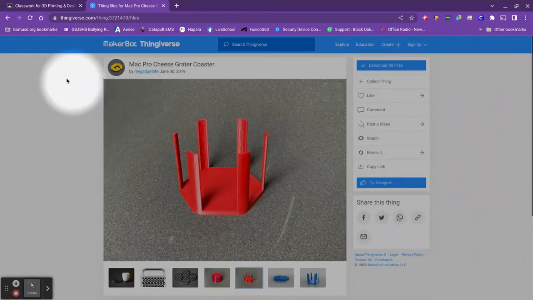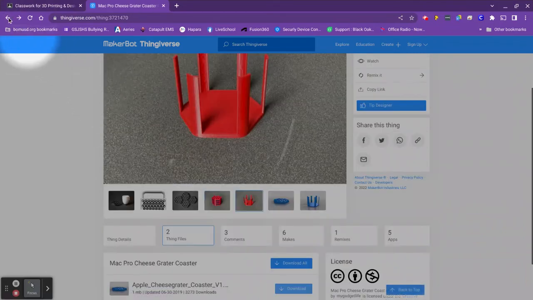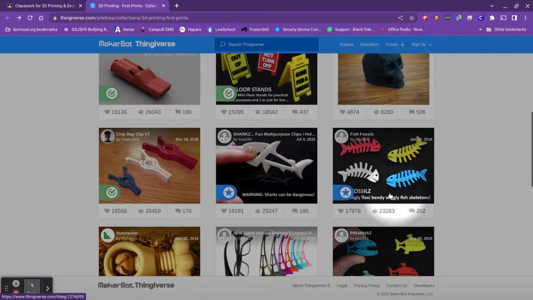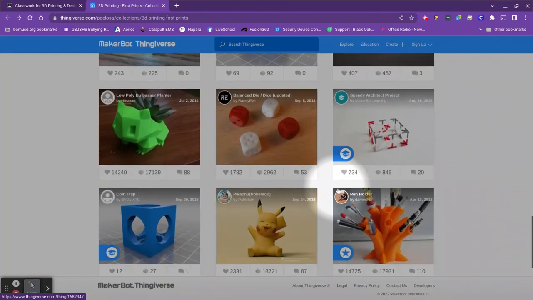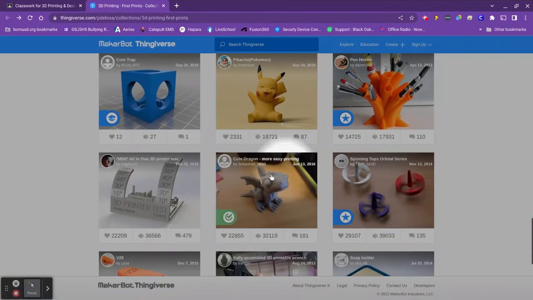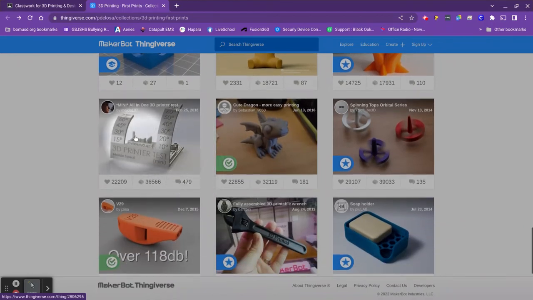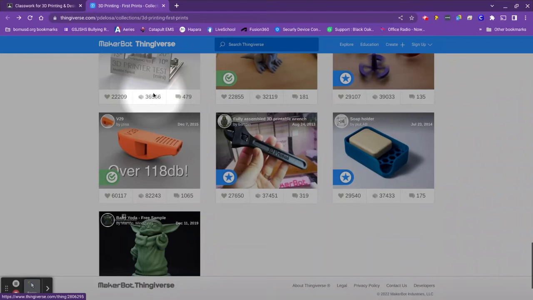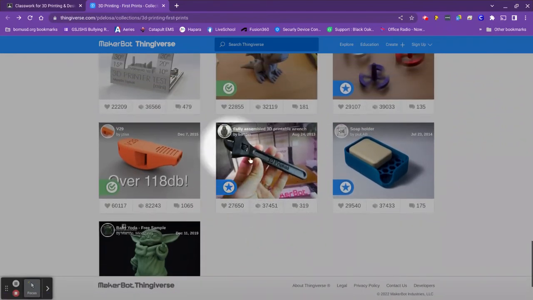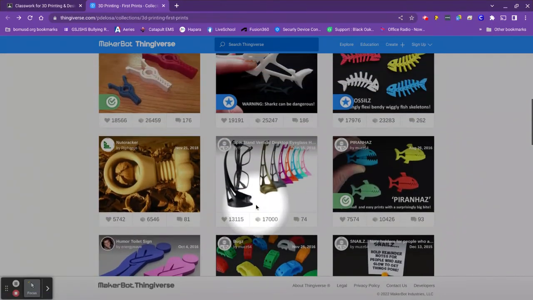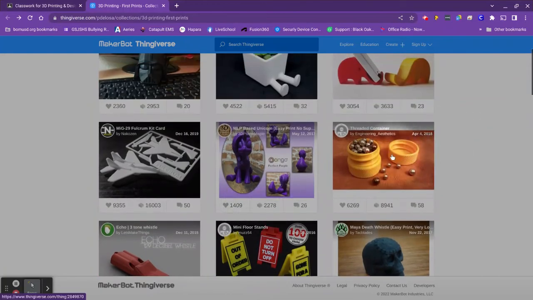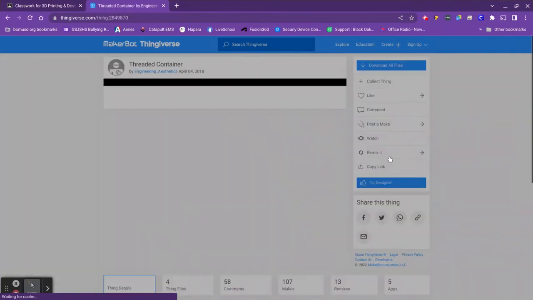All right, so let me go back and find something that had a two-piece option to it. Oh, and I know the one I wanted to use. There's some different things down here. There's this thing, a little test print that'll show you how different overhangs and stuff come out. I've printed it a few times. I don't like it very much. I might take it off the list. And this wrench, if printed correctly, could actually work. Where's the thing? There's a little container with a screw-on lid. There it is. Threaded container. I'm going to print that also. So I have a second thing.